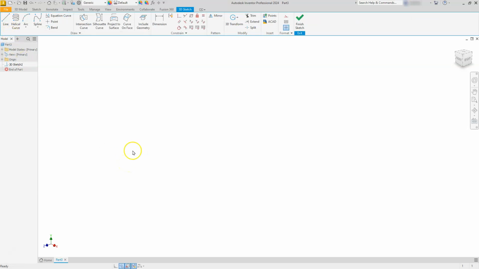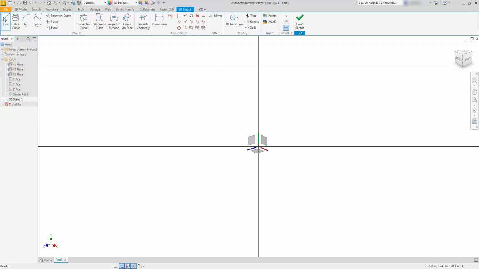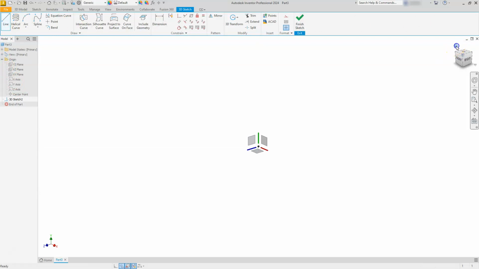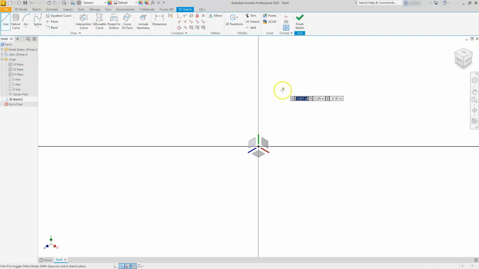So once I do that, the only thing that you notice changed is just the ribbon, but you don't get any of those planes. Not to say that those planes are not here. They are located here. They're just not shown, okay? Let's go ahead and start a line. And when you start the line command, I always like to set this up in an isometric look. So I'll always click on the Home tab just so I can see this isometrically. What I'm going to do is first start by clicking on this black dot here. So that's going to be my start point. So I'm going to left click here.